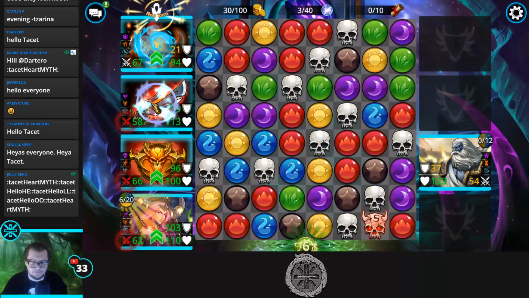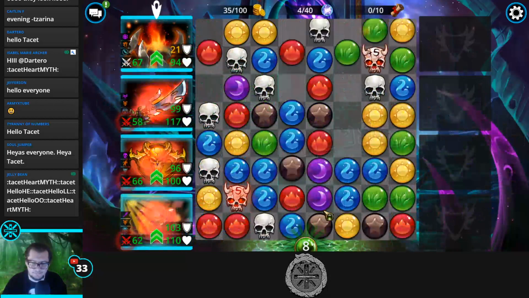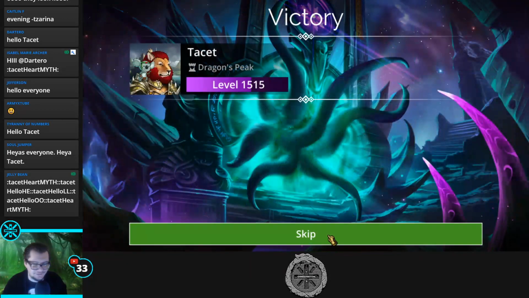Get all that mess going together. And then we just poke him with that. And he's dead. And there we go. He almost didn't die. Trying to survive with that 9 HP.